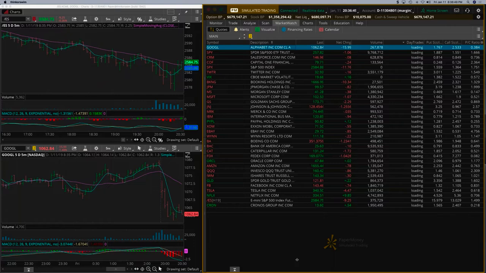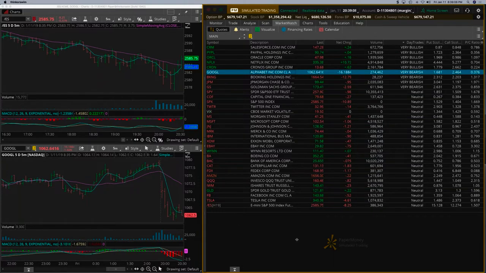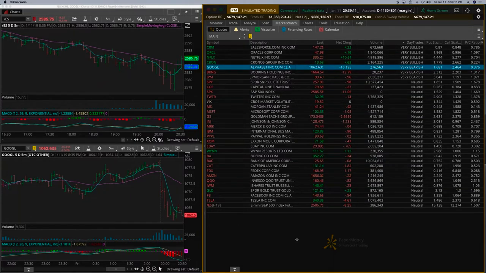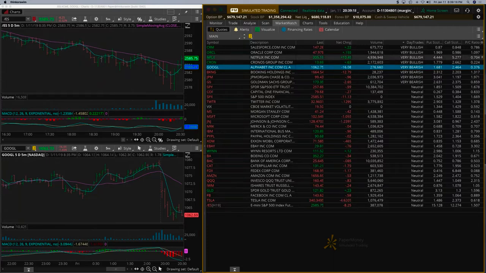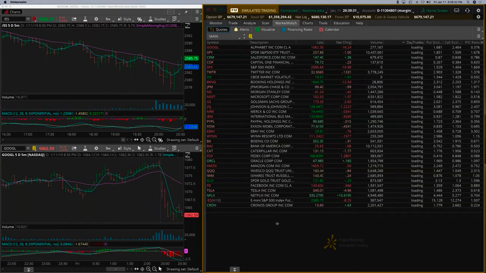So as you can see now, Google has stopped correlating with the S&P to some extent. Google is showing some weakness, but S&P is showing signs of recovering a little bit. It might work in our favor, but at some point Google will turn around and start to go up, because the S&P is looking strong. So this trade was about $990. Because it's not correlating, I would say even 20% would be good. Let's see. What do we have on Google? It's only 52, so let's wait and see. We could get our profit target here.